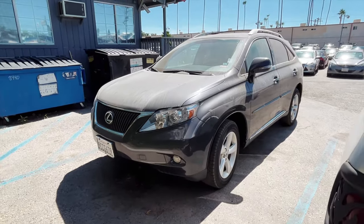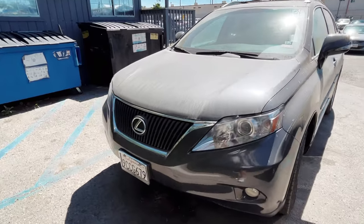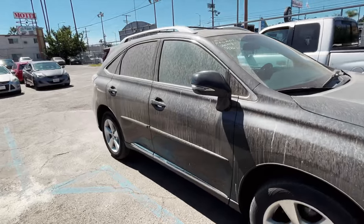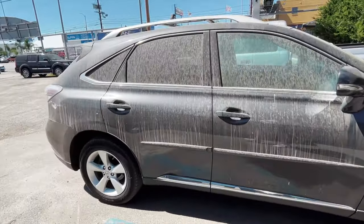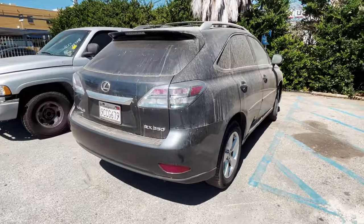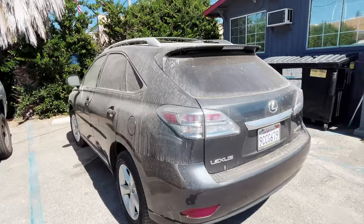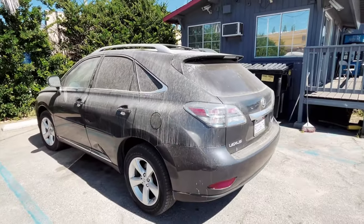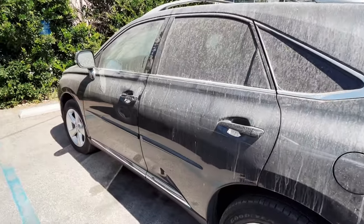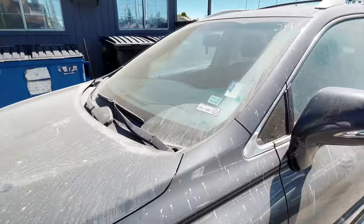I got this car online, so I didn't get to go myself — I'm in Los Angeles and the car came from Silicon Valley, San Francisco. The only thing I could see when bidding was the condition report. The CR for this car was pretty good, I think 4.2, but they announced there's a problem with the transmission. Usually I take all kinds of risk — otherwise you can't make money in this business. Overall it's dirty but I'm going to wash it and show you how it looks.